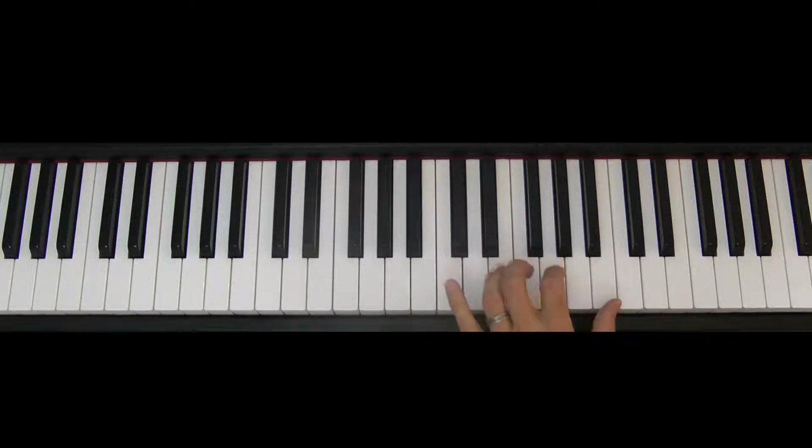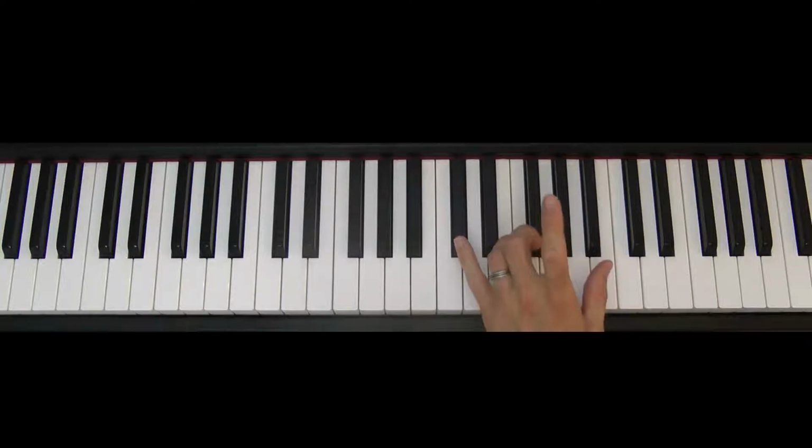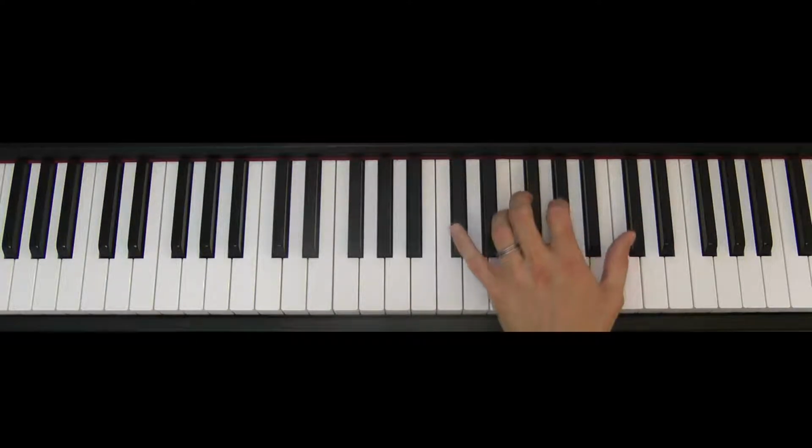Let's look at the left hand now. So if we start around middle C, we're going to move up to the C sharp with our fifth finger and second finger on the G sharp, thumb on the C sharp, an octave above, and we're going to play through those notes as a broken chord, so up and then down again, and up and down.